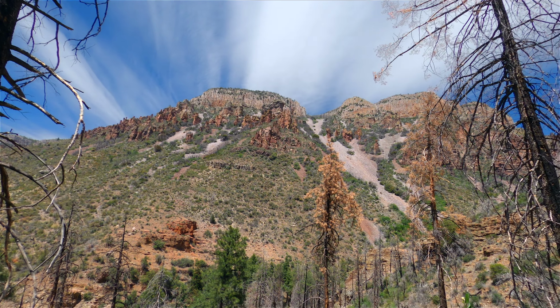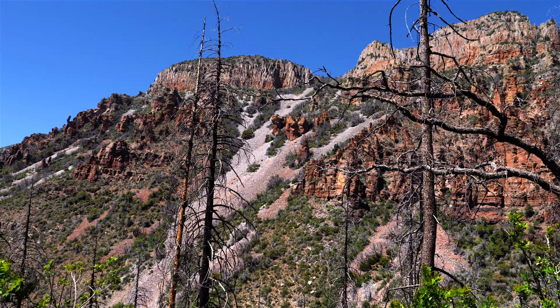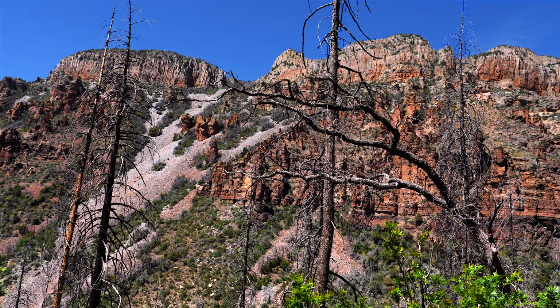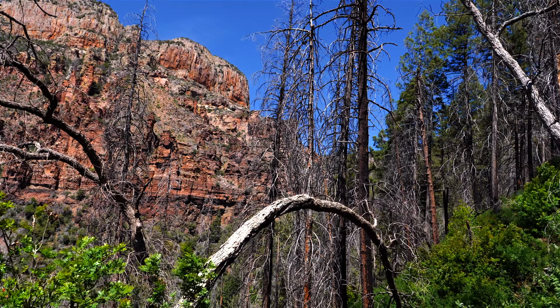All right, that's the trail that I've been walking up. It's starting to get pretty high up. It's actually kind of chilly up here. When I started out, it was all hot out. But yeah, this is the mountain range that I've been kind of following across from the last few miles. I think we are getting kind of close to the top now.